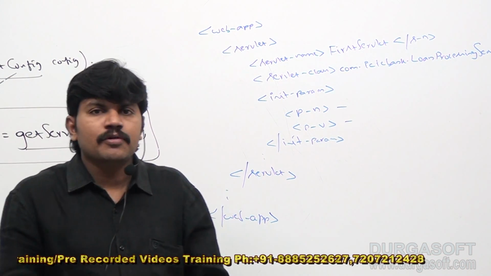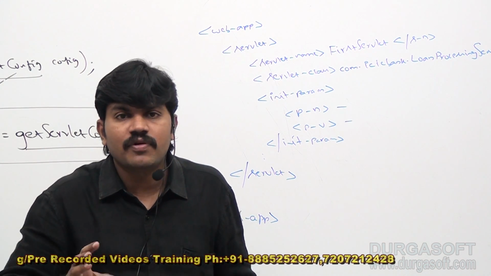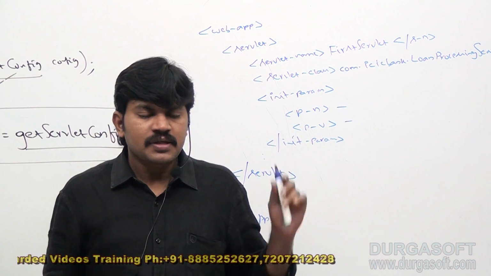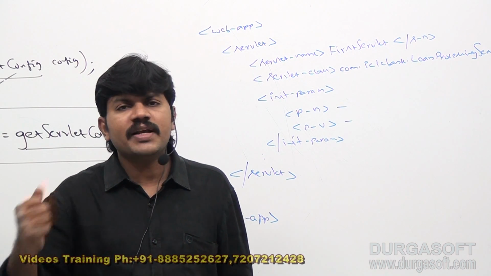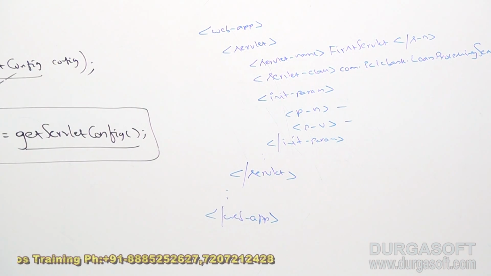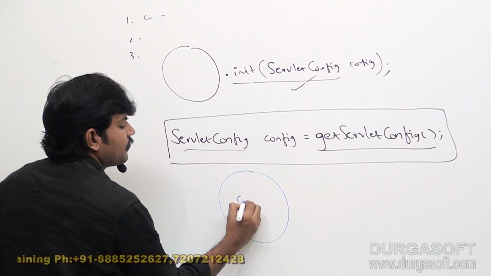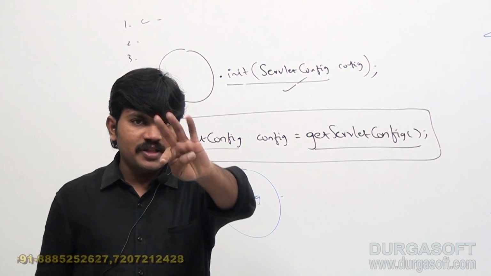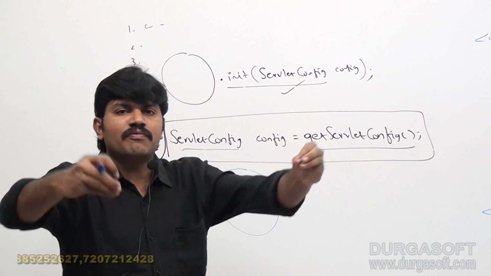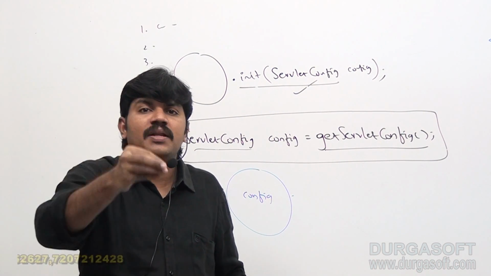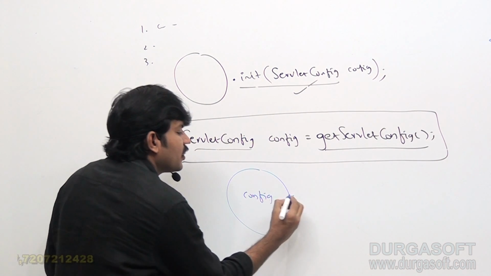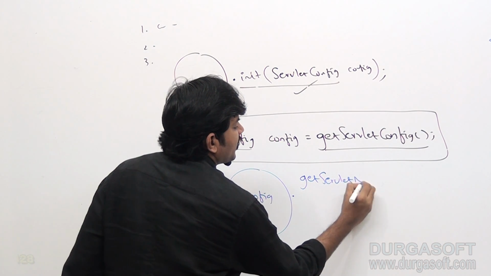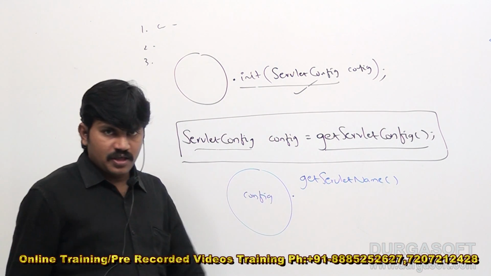So within the servlet, if you want to get its configuration information, sir, how is it going to get? By using what? ServletConfig object. Sir, what methods are there? How can I get this config object, sir? Very simple. Once you got the config object, on this exactly 4 methods only you can call. Those 4 methods' information itself is nothing but configuration information of the servlet. What is the first method I can call? getServletName is the first method.